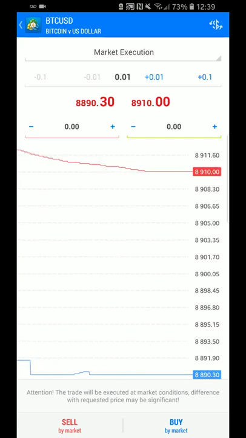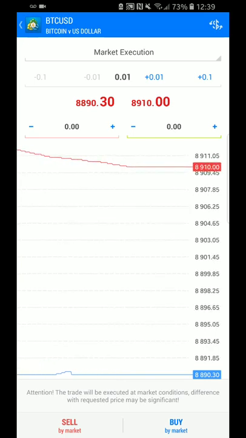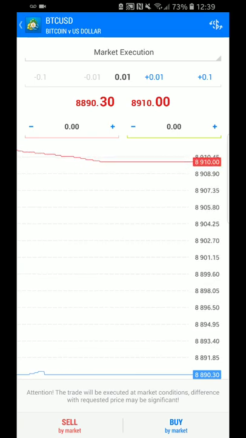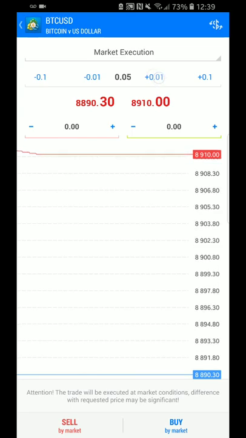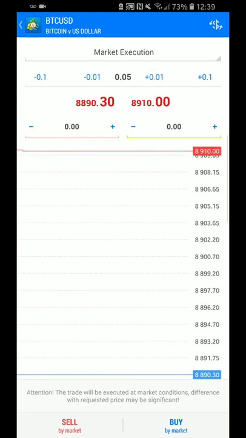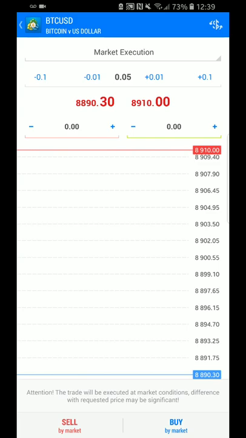If we place a buy, it's going to buy around 8,910. The next row down under market execution is the lot size. The most important thing to know about this is that as you increase the lot size, you're increasing the amount of money that you're risking on each trade. And that's what you want to learn for yourself, how much money each of these represents for each pair. That's something we can help with a spreadsheet. But since you're just starting out, I would say just start with 0.01 and work your way up as you grow your account. And this is the only number that we're not going to give you in the trade room.